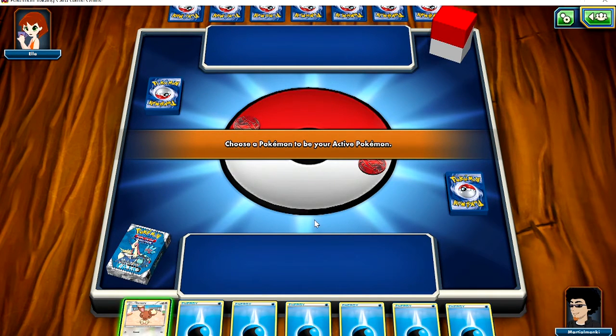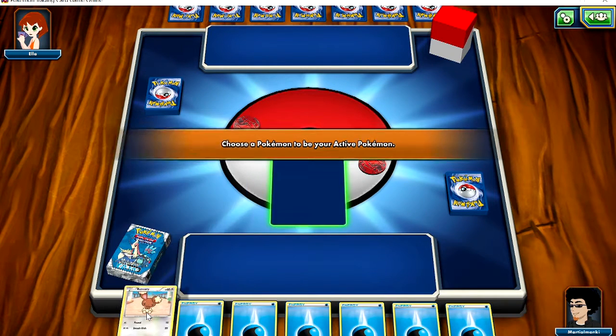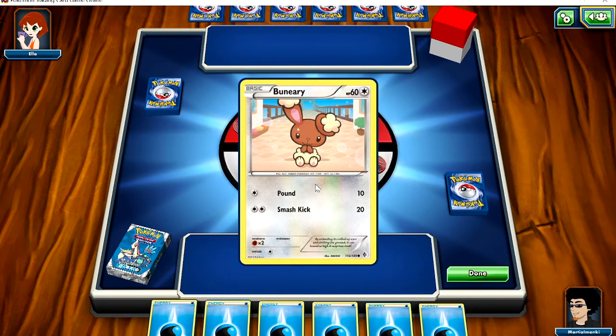Alright, choose a Pokemon to be your active Pokemon. So we've only got the one available here, so we've got to go with this. We'll place it here onto the field. One thing which was mentioned in the first tutorial I did is the second one. You can only have one available Pokemon active at a time. So it's going to be this Pokemon for us.